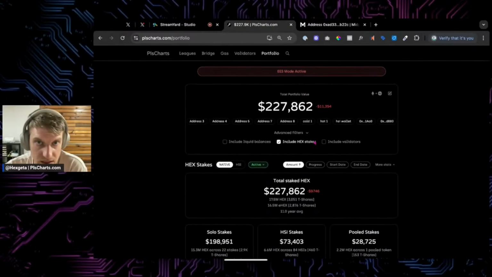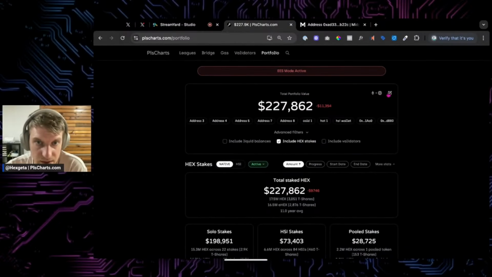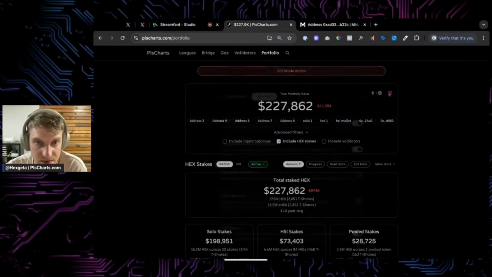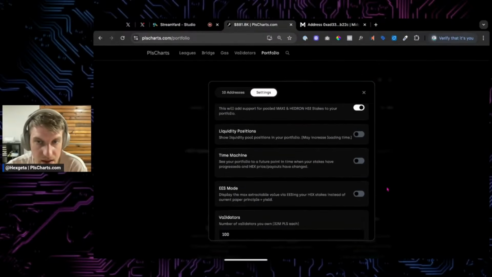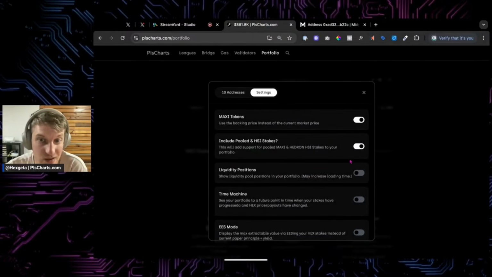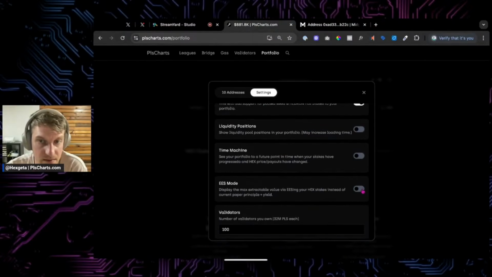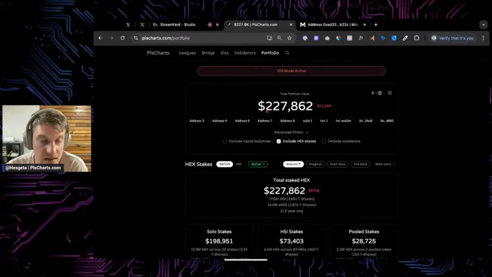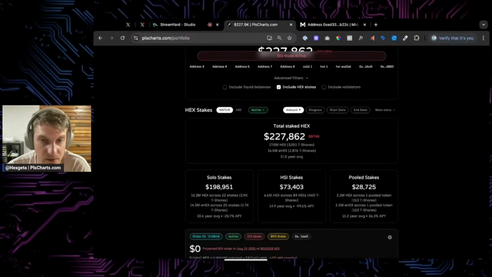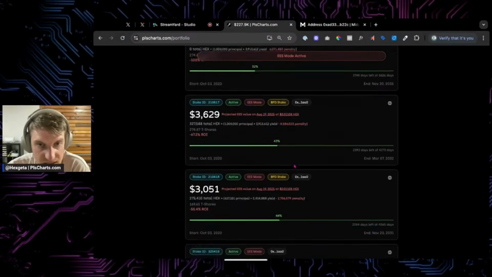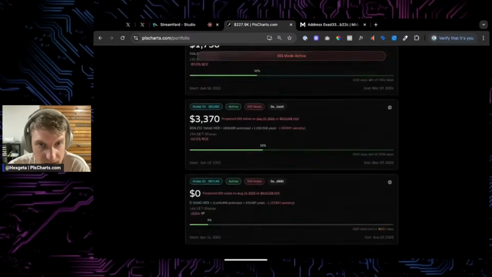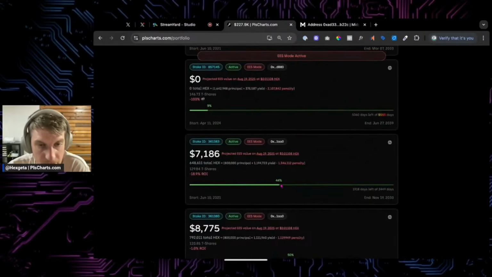So you can see total portfolio value, and I have it filtered just for HEX stakes because that's what we're looking at here. It's going to go from 881 for this particular user. If we early end staked, it's going to go down. We can only extract about 25% of the value, which is actually pretty good. And I think it's because he served quite a long time.